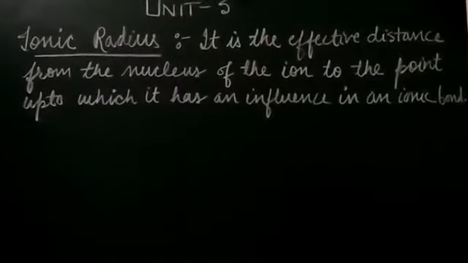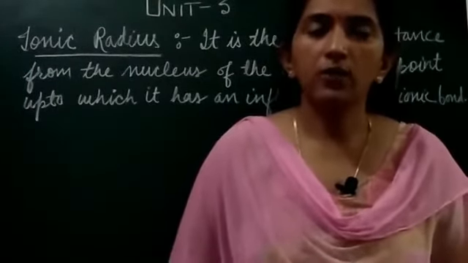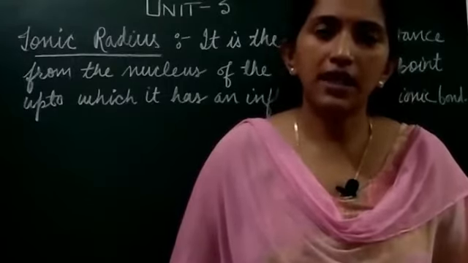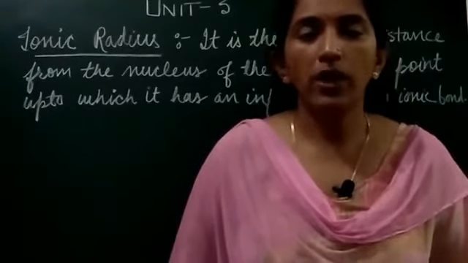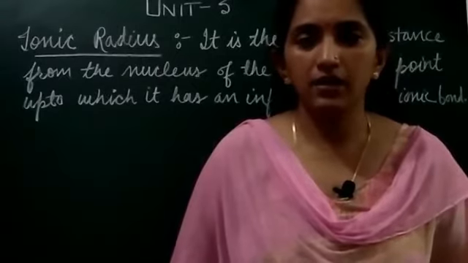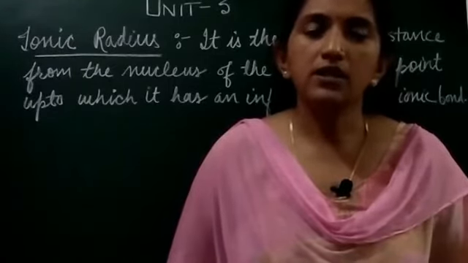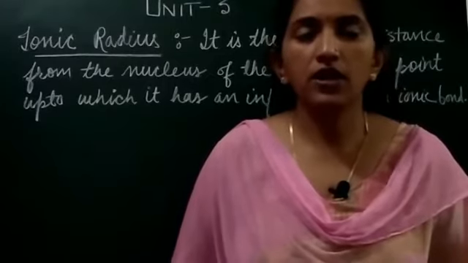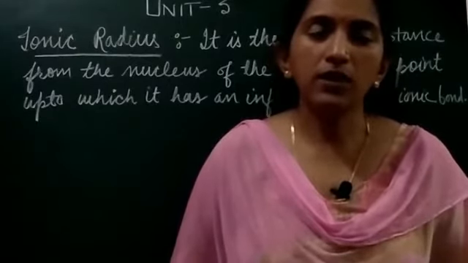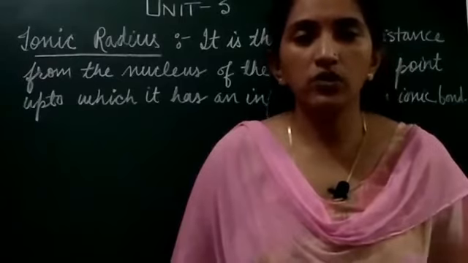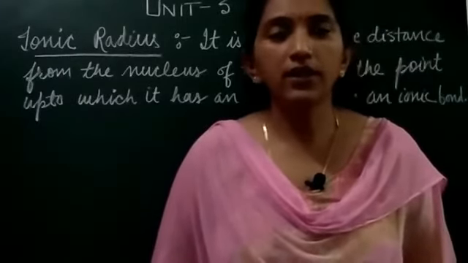Okay, good morning students. Today we are continuing Unit 3, and our topic was atomic radius, and we have discussed the types of atomic radii. First was the covalent radius, second was the van der Waals radius, and third was the metallic radius. When we studied their variation across the period and down the group, we found that moving across the period, the atomic radius or atomic size decreases from group 1 to group 17, and moving down the group, the atomic radius increases.